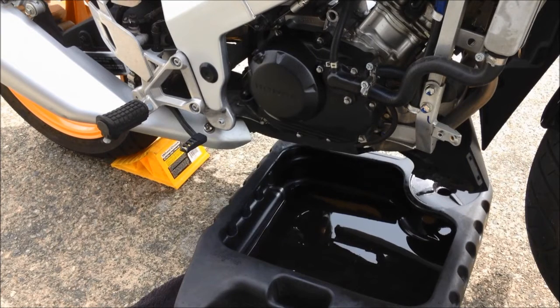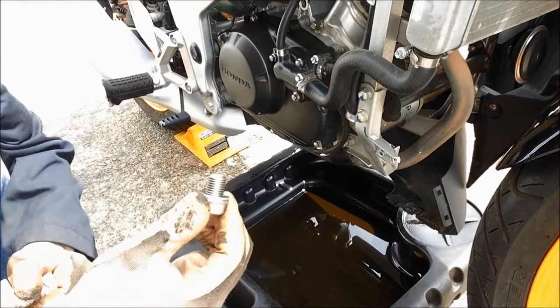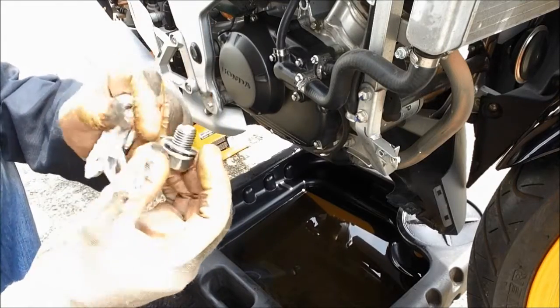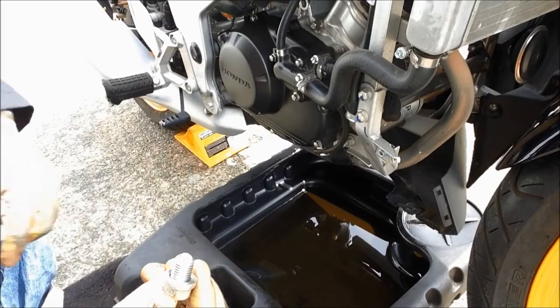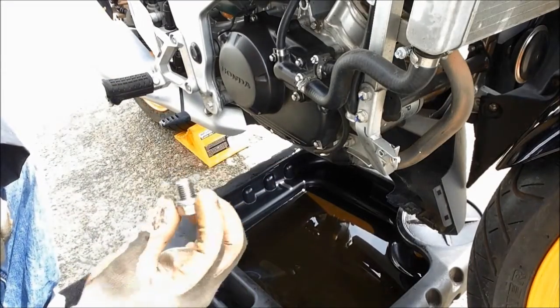After all the oil is out, we clean up the drain plug and put the new washer in at the bottom, and then we fill up with the brand new oil. Now we have to clean our drain bolt to make sure all the threads don't have any dirt or sand or whatever particles on the thread, so we don't strip the crankcase thread at the bottom. So make sure it's nice and smooth when you go back in by hand.